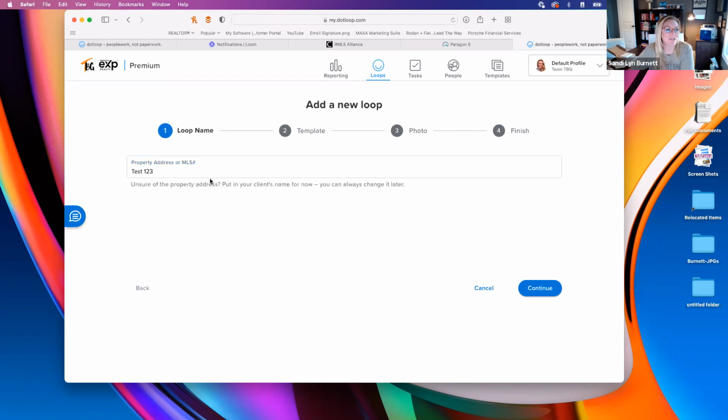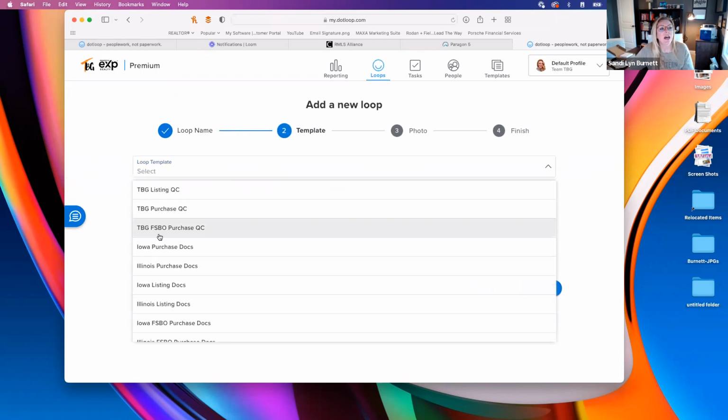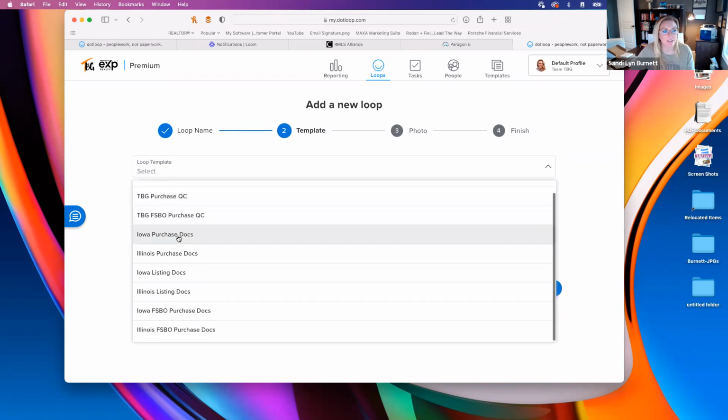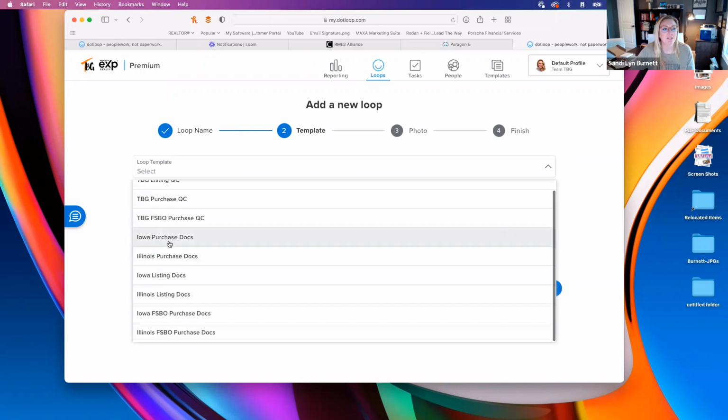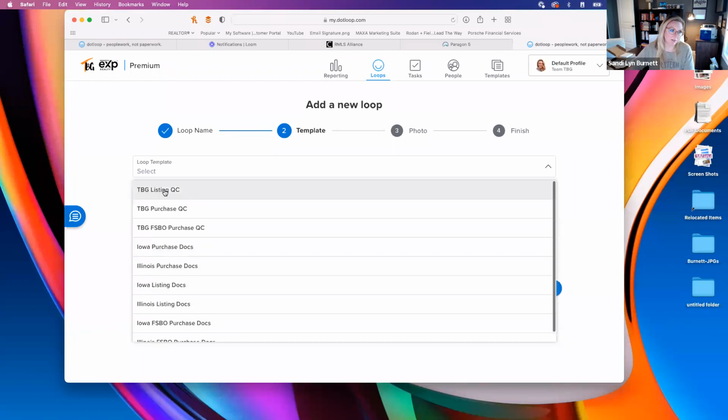So I'll use this fake address. I was able to add my own team loop templates. These are the loop templates that the platform, EXP Quad Cities overarching, these are the loop templates that anyone has access to. These are the loop templates that me and my team have access to.